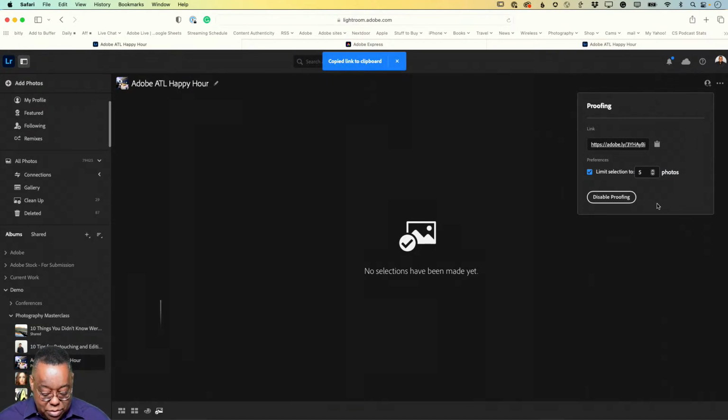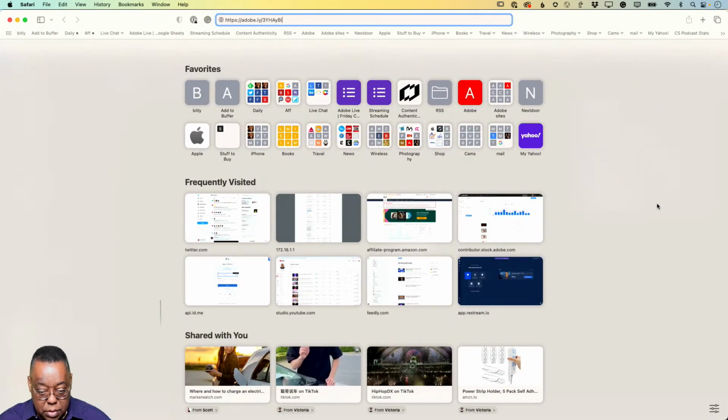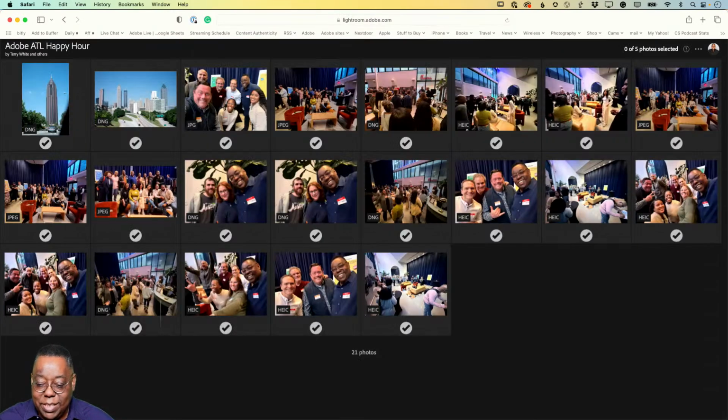And I'm going to then make a new browser window, and I'm going to go to that link. Now, I get a link now with little checks under them. The only downside to this is I'm already signed in. If you sent this to a generic person that doesn't know anything about Adobe, this technology preview still wants them to sign in with an Adobe ID.